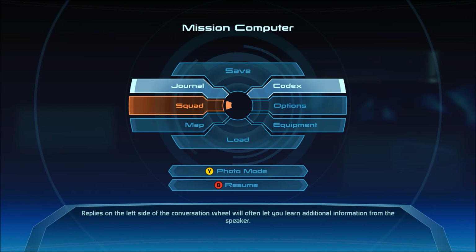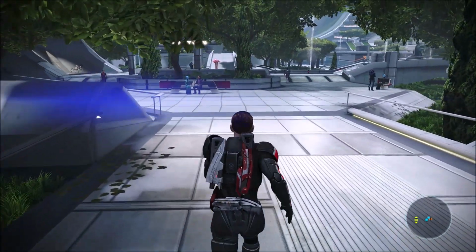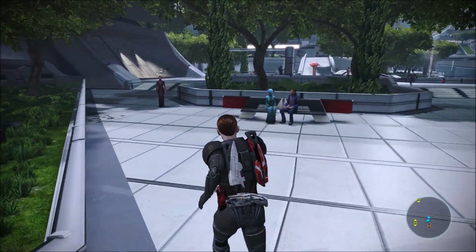Right, so, map. This way. Then we can go down to the ward and get that done at least.